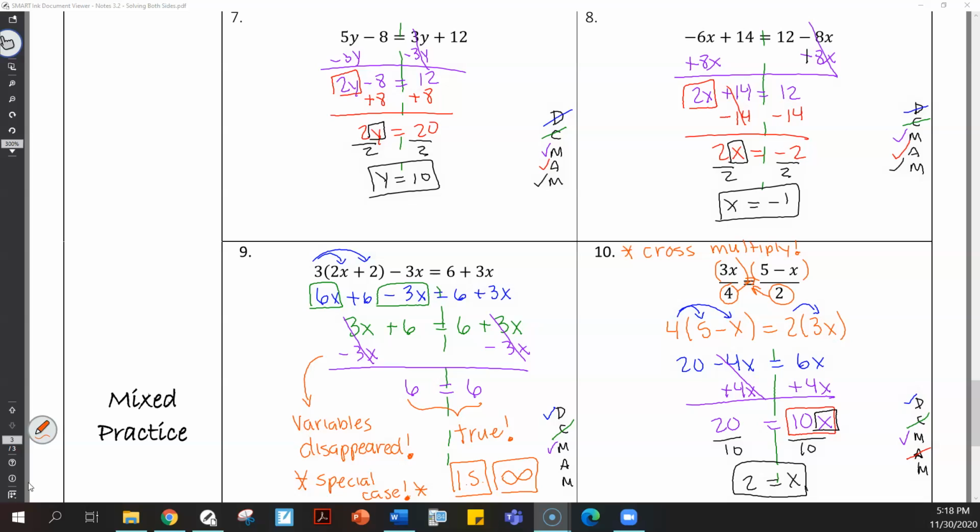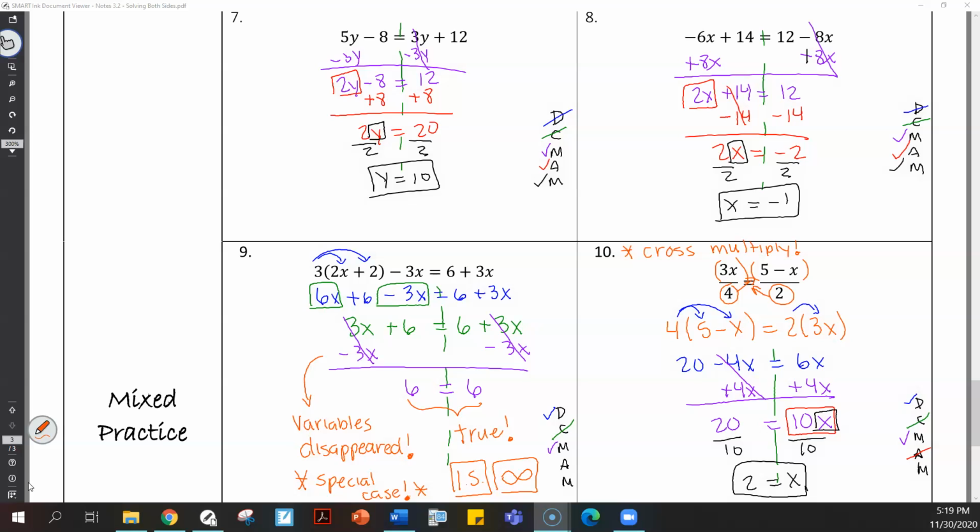All right, 7 and 8, there was not a lot of simplifying to do. You didn't have to distribute, there's no parentheses. There was nothing to combine on either side there. So we can roll right into moving our variables. So for those, you should have gotten y equals 10 for number 7 and x equals -1 for number 8. Again, it doesn't matter if you moved your 8x here or if you moved your 6x. If you want to add 6x to both sides, it's going to be fine. You're just going to end up with 14 equals 12 minus 2x, and then you continue to solve the same way you would before. Regardless of how you do it, you should get x equals -1.